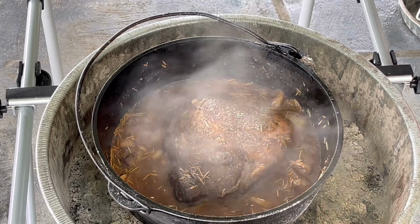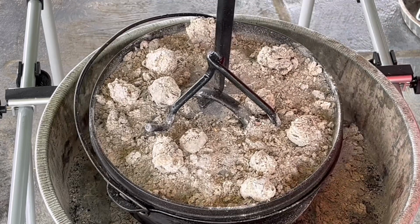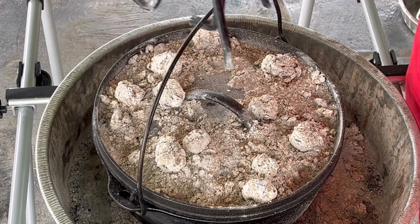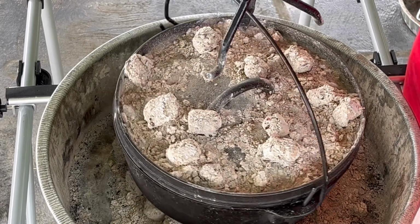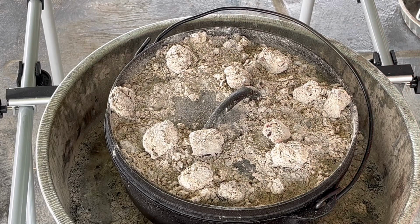So let's get that lid back on. Keep that heat in there. There. So what I'm going to do now, I'm just going to twist everything. Every 15 minutes, you should turn the pot, right? There. That looked good, eh? That looked really good.